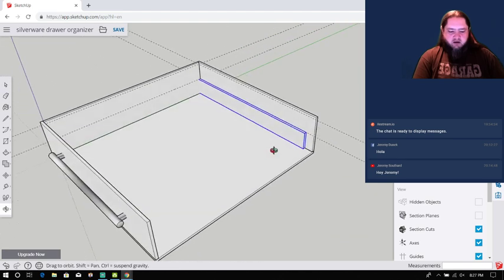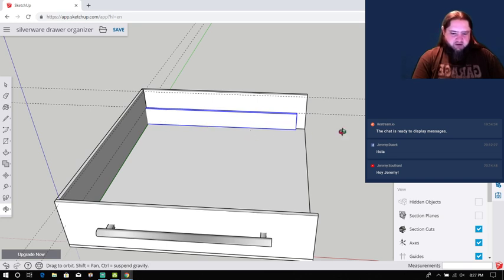So now I need to move it along this red axis. Just a little bit, because right now it's all the way up against here, right? So let me go back to the tape measure. From that side is 18 inches. And from here to here, tray back, 17 and a quarter. So we want to move to the right a quarter of an inch. Let me grab this. And I'm going to hold shift so that it's moving along the axis. And I only want to move, whoops. Would it be a quarter or would it be a half inch? It would be a half inch because I'm a whole inch off. I don't know. I'm going to move it a half an inch.